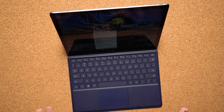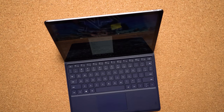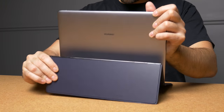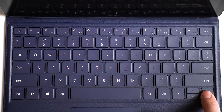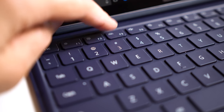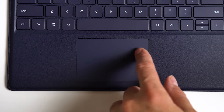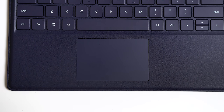The keyboard is much better than last year's model. Last year's was a disaster — very janky, it would fall if not connected properly, and wasn't comfortable on your lap. This year they made the back hinge a lot more stiff so you can adjust it to pretty much any angle, all the way to flat on the ground. The keyboard itself has been improved too — last year the keys were much too close, but they've spaced them out so it's a lot more comfortable, with 1.3 millimeters of travel distance and a good click. There are two levels of backlighting and even a dedicated key to bring up the MateBook software. The touchpad, unfortunately, is not the greatest — accuracy is a little off, and I'd probably want to connect an external wireless mouse to avoid using it for long periods. It's not terrible, just not something you want to use all day.